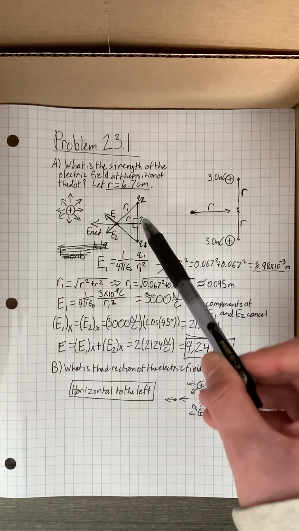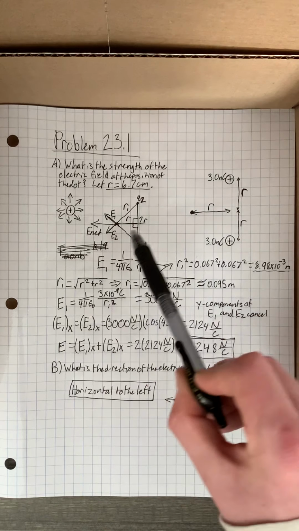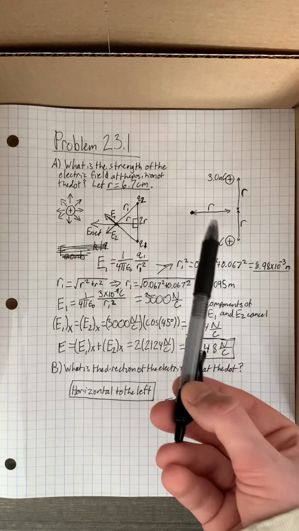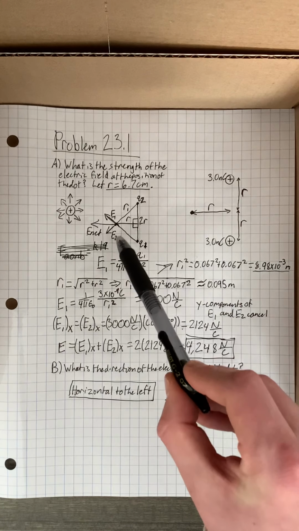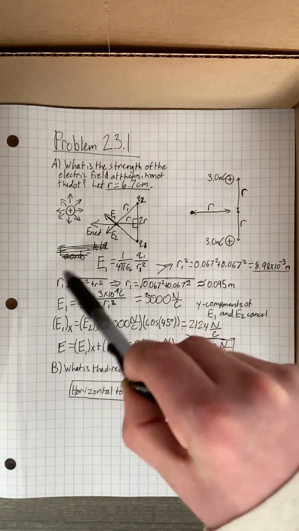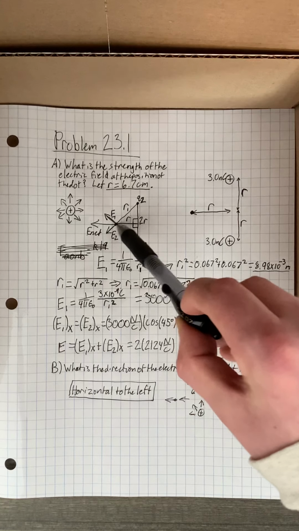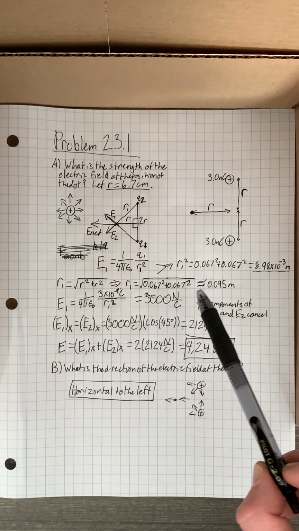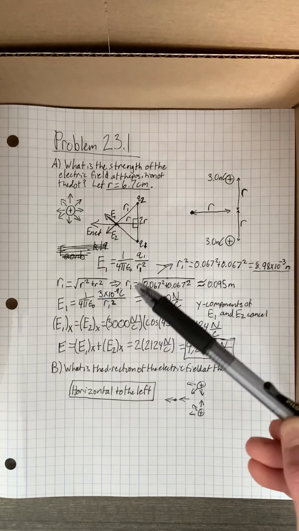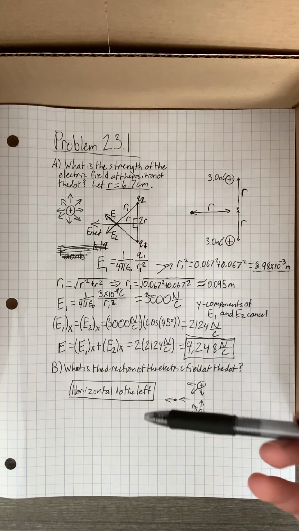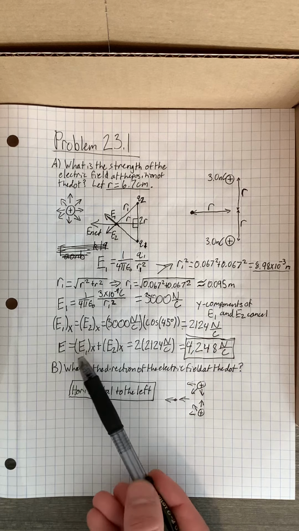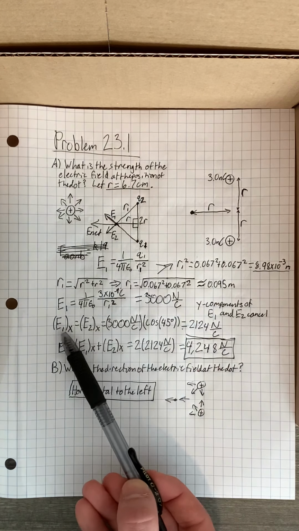We also need to know that the y components, the up and down components of these 2 charges, cancel out because they're the exact same charge and the exact same distance. So any electric field that is pushing on this point from one charge is going to be canceled out by the electric field of the other. All we have to do is figure out the combined x components of the electric fields from both points.